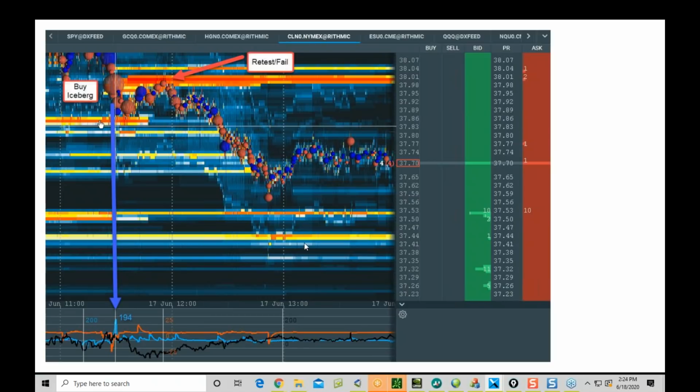retest, fail, retest, fail, gone, right? After hours, after crude hours, the pick closes at 1:30 p.m. Eastern, you're catching this, again, this is Pacific time for me, so this is 11:30. You're catching a 40 tick move if you saw this and played this area with very little risk. You could have got in the minute this turns, you're in at 37.98, you're risking up to 38.04. You're risking 6 ticks to make 50, right? That's what I'm talking about. You can control your risk by knowing where these areas are.